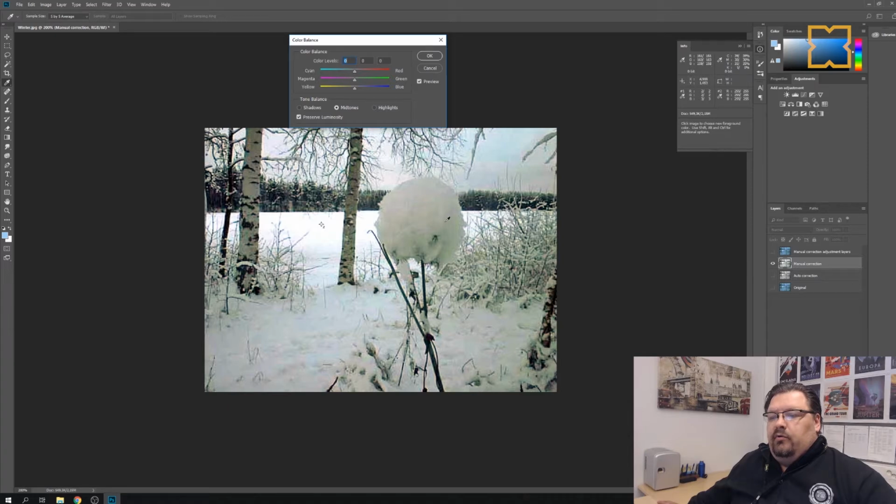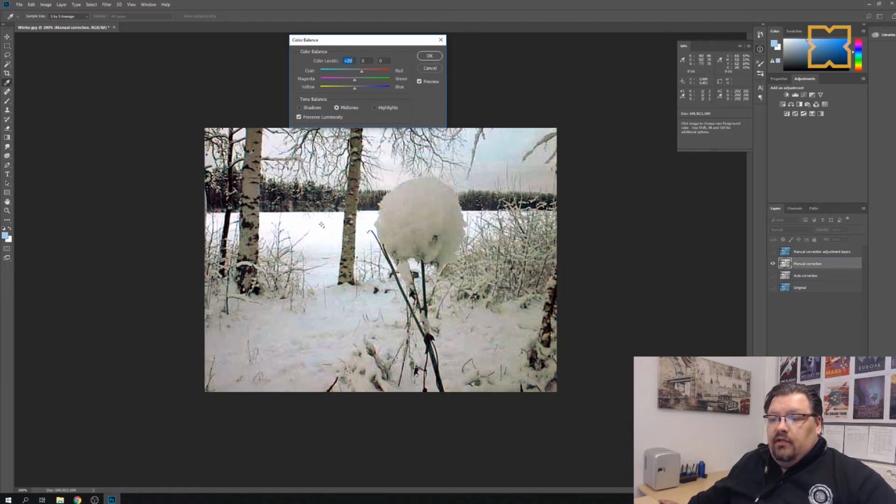What I can do here is turn it to be more red, so I'll add a little more red. I want this to be warmer because I know the auto correction we did previously is pretty neutral, so I want to do this a little bit differently. So I'll add more red to get more warmth there. Green, magenta.